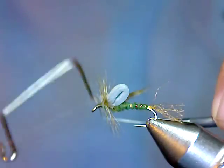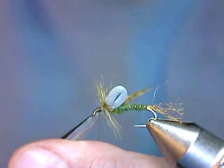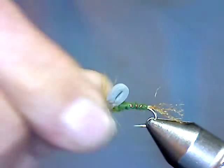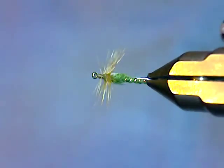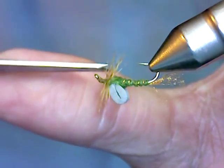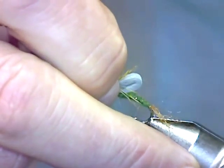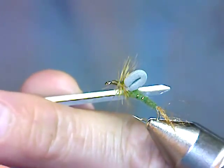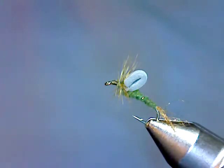Lately I've been getting away from head cement and just doing a double whip finish — I like that a little better for dry flies at least. Then pop off the rest of the hackle, straighten out any fibers, and trim any fibers that are in your way. Turn the fly over — there's the thorax we covered with figure-eight wraps. We're going to trim a V-notch out of the bottom of that fly so it will sit in the water at an angle, with the abdomen and the shuck hanging down through the film. It looks like a crippled fly or a fly stuck in the shuck, and is very attractive to the trout.